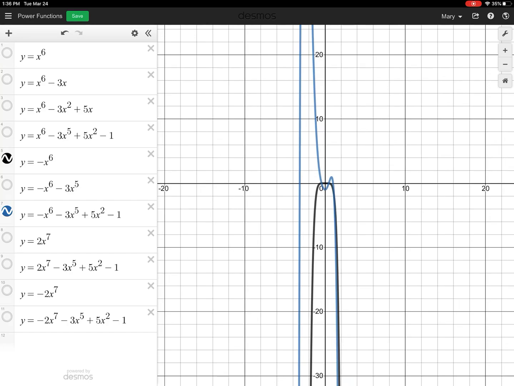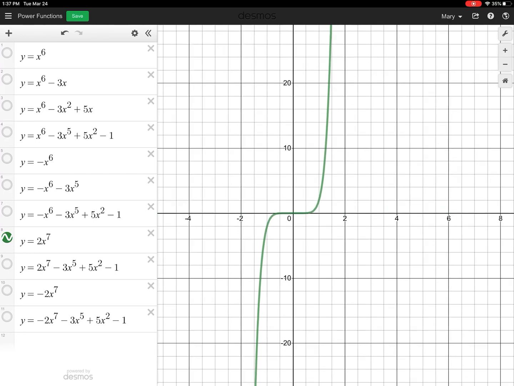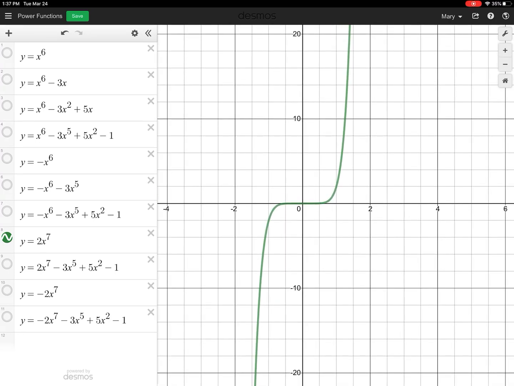Now you might be able to predict if we're dealing with odd exponents. Let me zoom in a little bit more here. 2x to the seventh. Now that 2, positive 2, isn't going to change our graph much, but notice now that we have an odd exponent, the x to the 7, the graph looks just like x cubed, really similar to x cubed. It starts off on the negative side on the left and goes up to the right. So down to the left and up to the right.